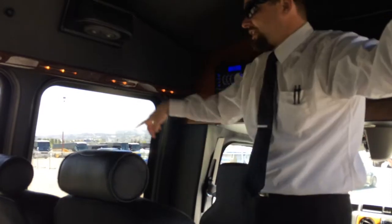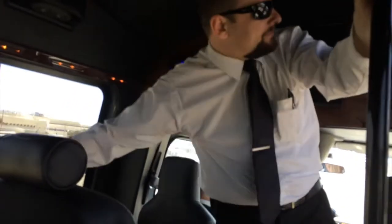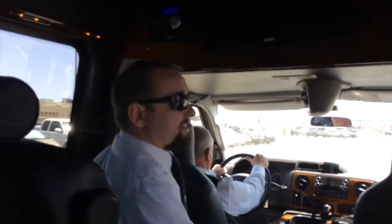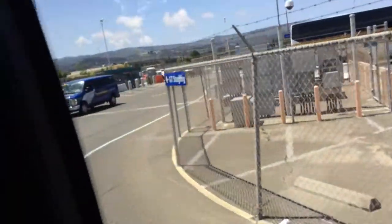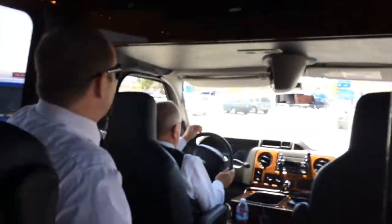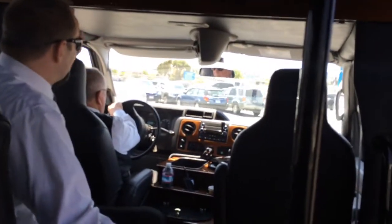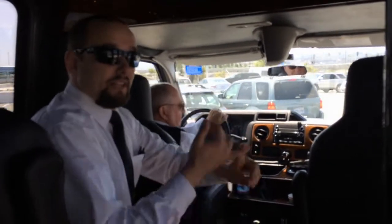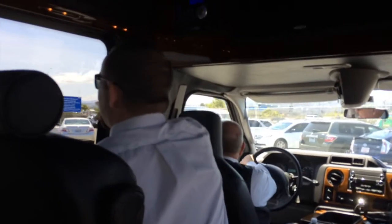You can. What you need to do is make a U-turn here and go into that lot if you want to. Yes. This is the cell phone lot, directly across the way to the left. You turn right here and then you turn left in here. You see there's the K rails in there, the white rails. We're not really supposed to go in here, but whatever. We're small enough. So this is a cell phone lot for limousines, sedans, suburbans, and stretches. You come in here, you see where all these black cars are?